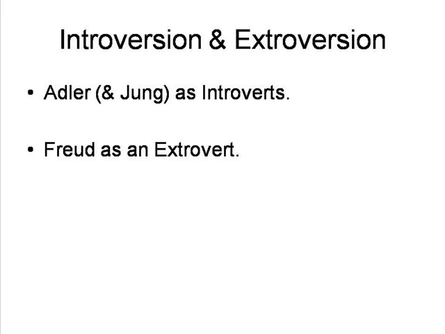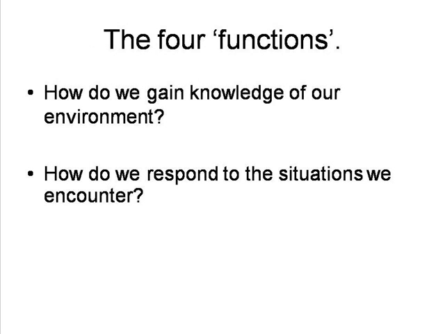Jung later used these categories to explain the difference between Freud and Adler, with Freud portrayed as an extrovert focused on relationship with a sexual object, and Adler as an introvert whose focus was on the subjective individual and the will to power. Jung's own break with Freud could also be better understood by reference to these categories, Jung seeing himself as an introvert.